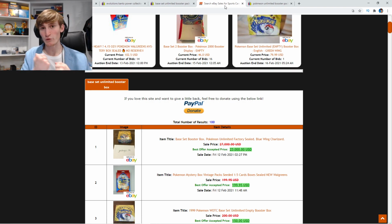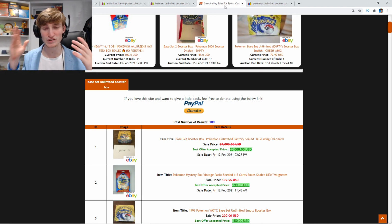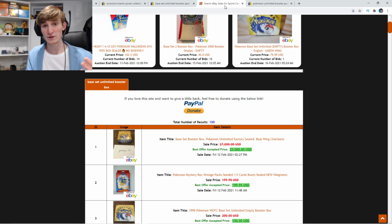I'm expecting more of a reasonable stock market growth expectation, which is about 7 to 8% a year. Obviously, this is a lot more of a volatile investment. Collectibles in general are risky and volatile, so it could go up 100% more. I don't know. As I said, I think the booster packs could be $800 in a year. I wouldn't be surprised, but that's because it's base set. Base set is the focus of the attention.